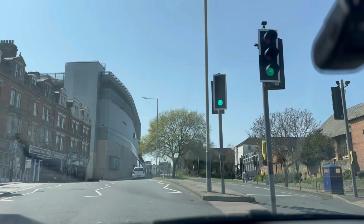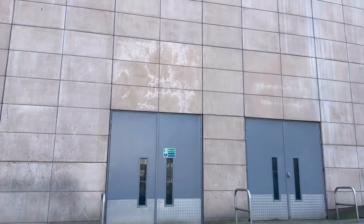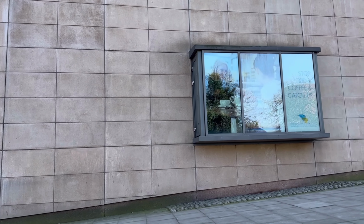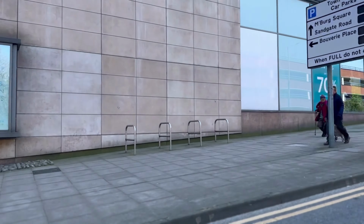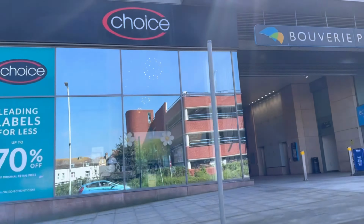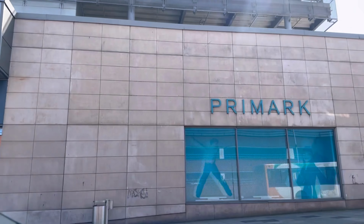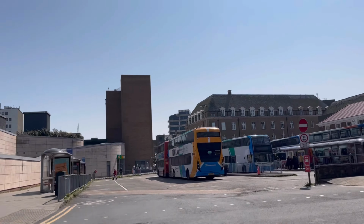So we're just heading past the shopping centre and the supermarket, which is one of the local supermarkets for our students, and we're heading towards the Folkestone Central Station. Folkestone's very well served with train links, bus links, coach links, and we have an excellent array of taxi companies that will come and meet our students at the airports and bring them safely to their boarding houses.